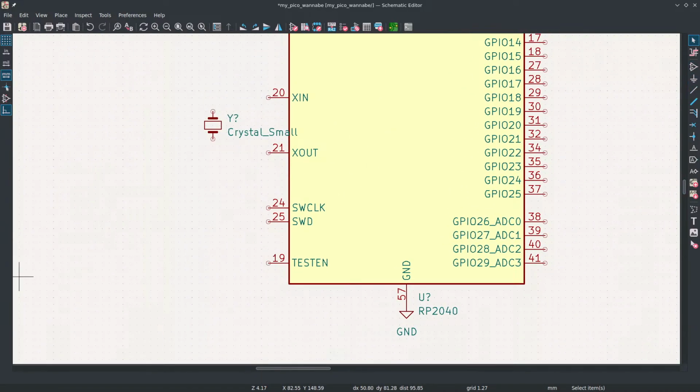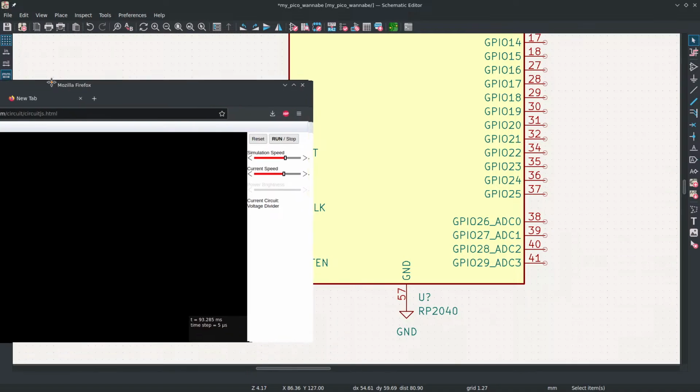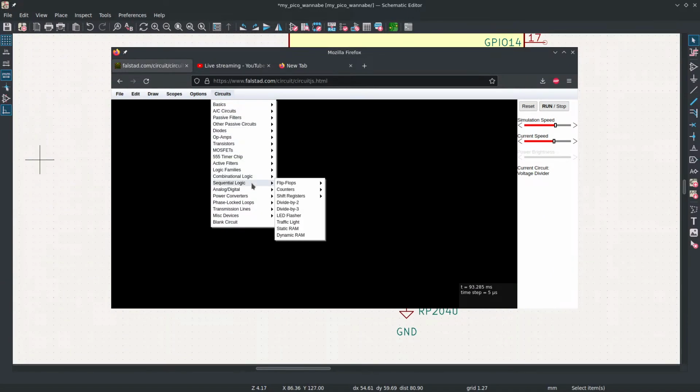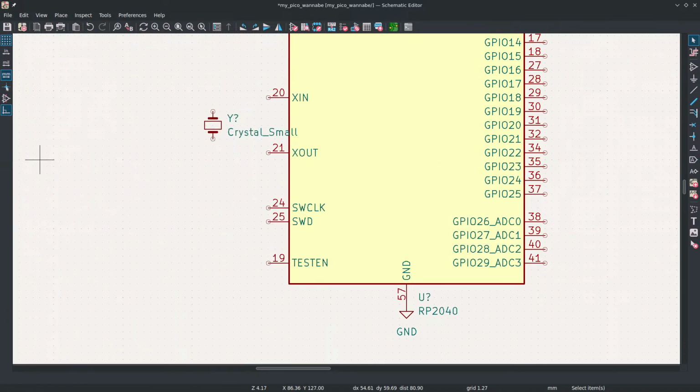So you just added ground and crystal small, right? Yeah, I just added ground and then crystal small. Okay. And I'm looking up very quickly on my other screen what value we need for that crystal. So what does the crystal do? I think there's actually a Falstad simulation that looks really nice for what the crystal does. I'm not positive. Just give me a moment to look while everybody catches up.